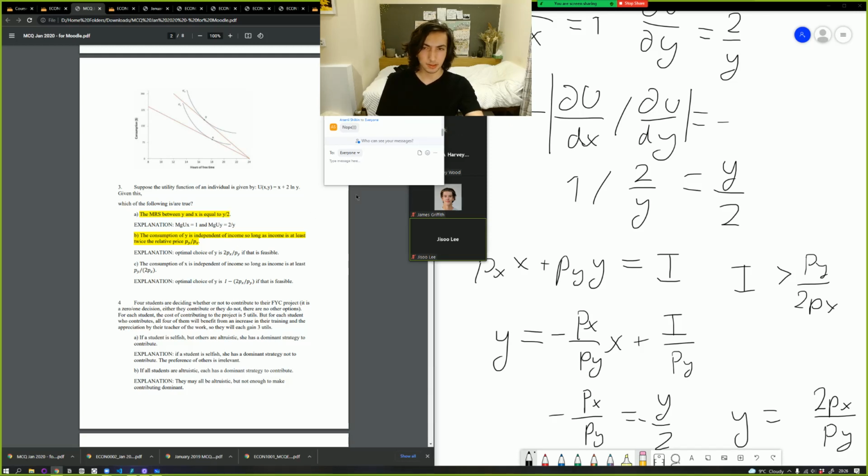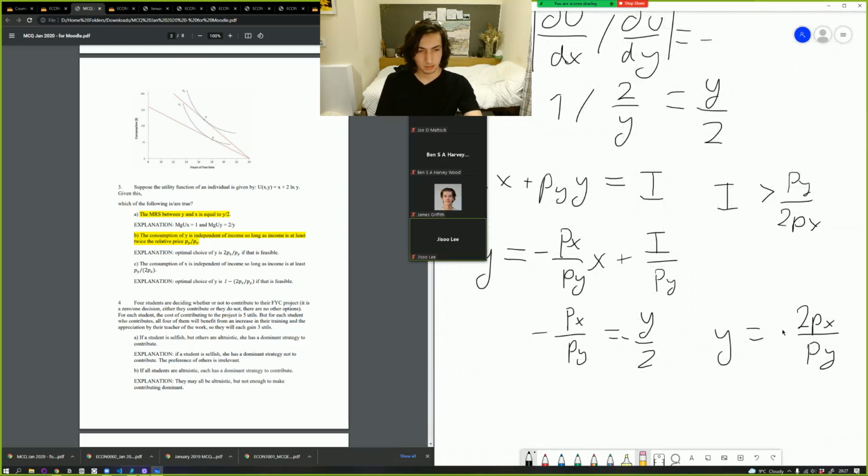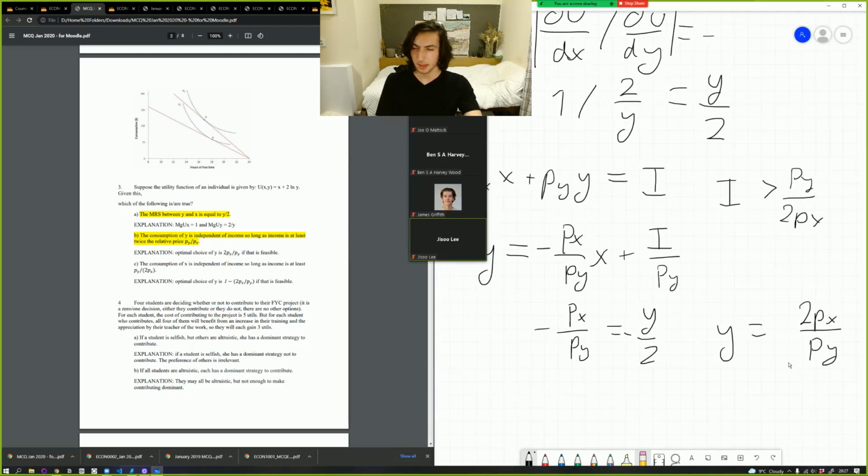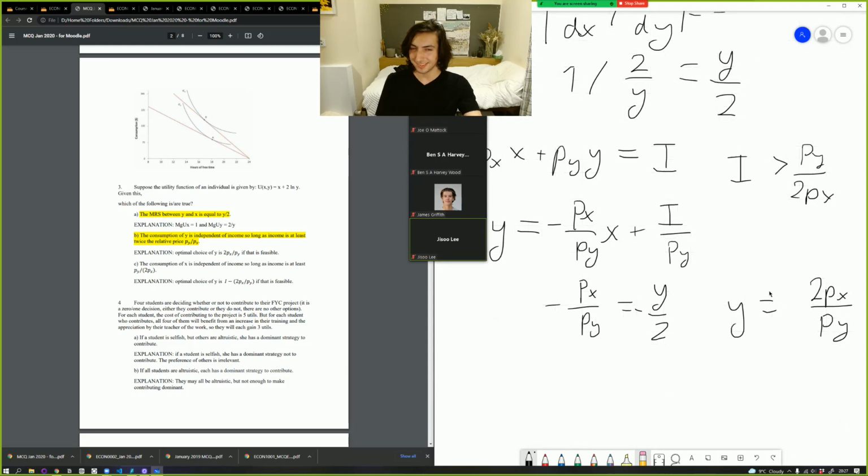If income is at least big enough to attain this, it will be independent. Yeah. Oh, wait, hold on. Well, we can think about, like, the optimal choice thing here. So optimal choice of Y is that. So the Y, but it says optimal choice of Y is there. Is that feasible? Right. But surely that would be optimal choice of X, because then you're maximizing X in that scenario, because you're taking away from I the Y value, and then you're essentially getting the X value there, so is that the optimal choice instead? It's because it just sort of cancels out.